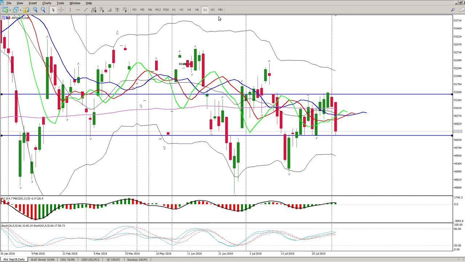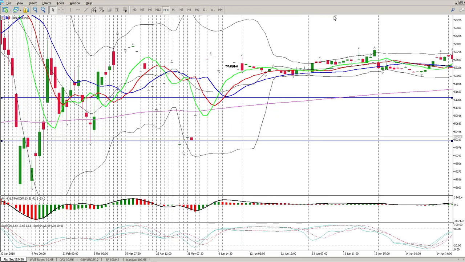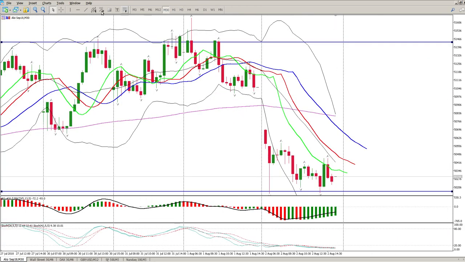So let's just get down to the levels that we can trade. The point of that whole ramble was that we're looking for longs at the bottom of the range, and we'll be looking for shorts at the top of the range until we break this either way. Okay, so let's get down to time frames that we can trade today.